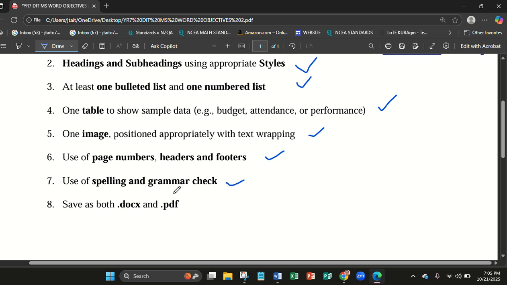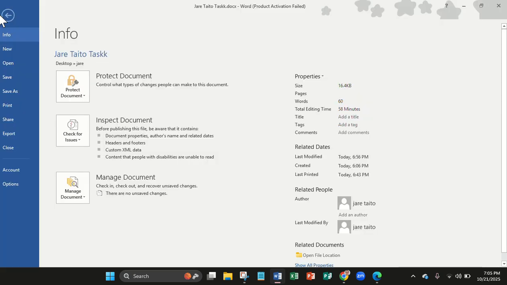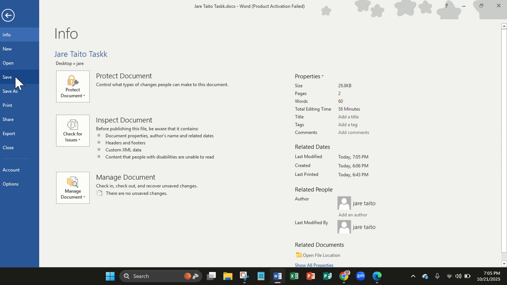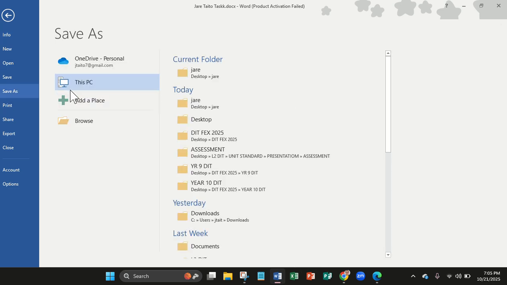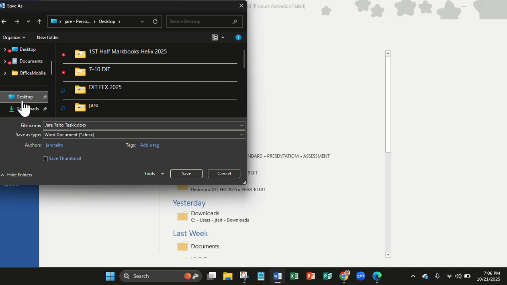So the last part is converting your document to PDF. So at the moment, this is Docs, right? It's already been saved, but to save it, go File, Save, okay, File, Save as, This PC, go to find your folder on your desktop, which is what you were supposed to create already.